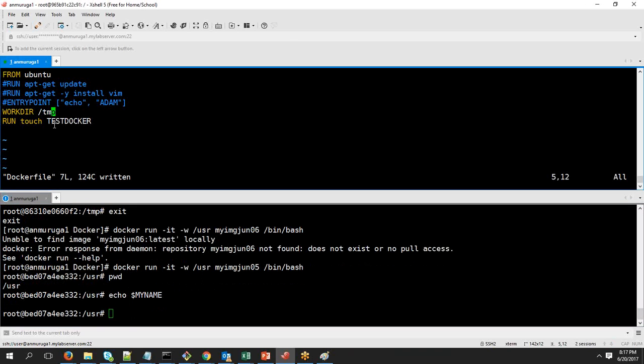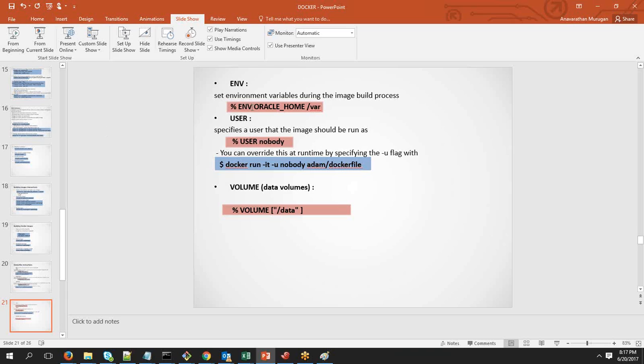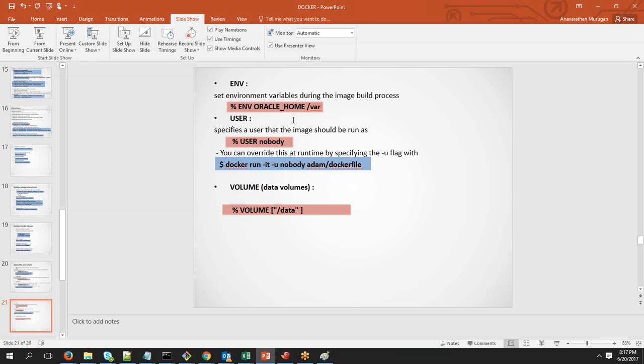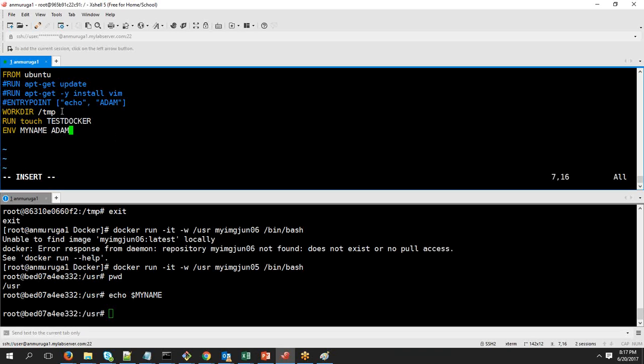So here in this particular Dockerfile, if I give the instruction called ENV, and in this, let's say MY_NAME followed by the value that you want to give. Okay. So what will happen now is when you create a container, and from that, when it creates the image, it will store the name of the environment variable as MY_NAME, and inside that it will have a value called Adam.